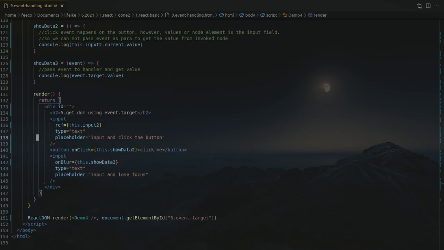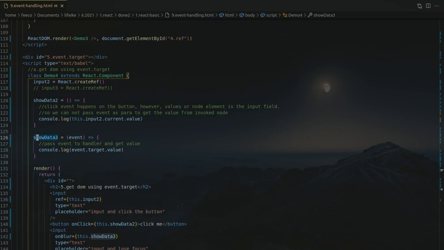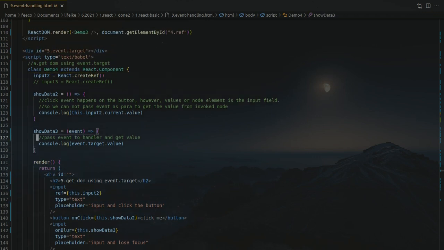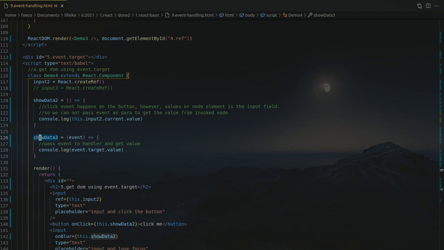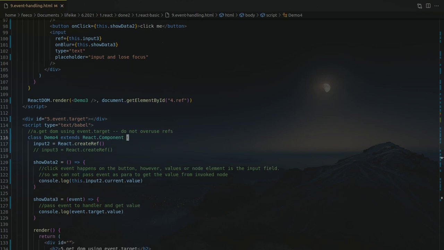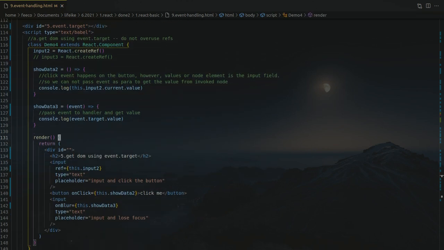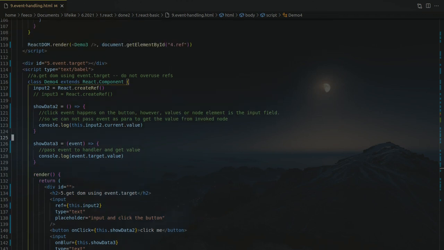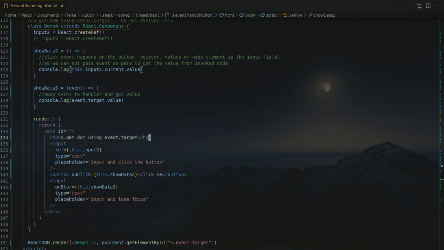So for this moment, we still are not able to get the value, but we can do that in the future, right? So this is why we want to learn this. Again, do not overuse refs, right? Under what kind of scenario would you prefer event.target.value, or prefer ref? We're gonna talk about that in the future, but both are useful. So it's better to know all of them.